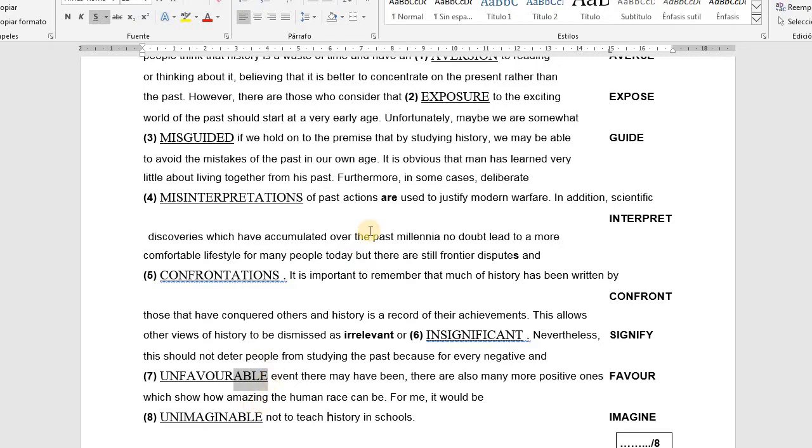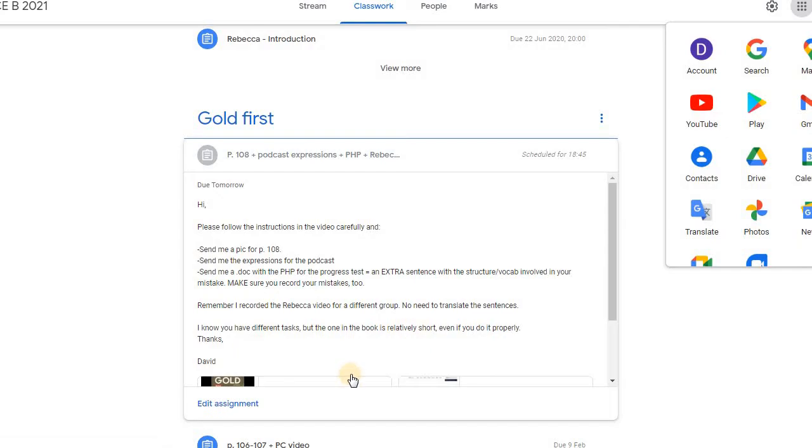So this is to be recorded in part 3. Do it now so that you don't forget, and then when I ask for the record of mistakes, I find that many of you haven't done it. So please, and apart from that, you send me the extra sentence. I don't know why I got a 6. My mistakes were insignificant. What? Oh, not this one.